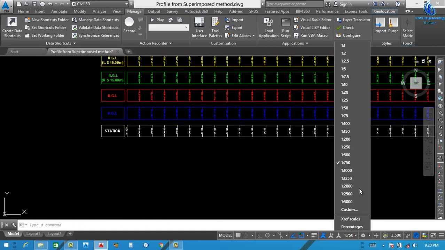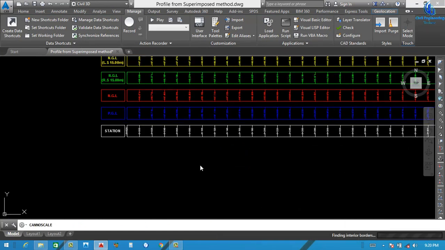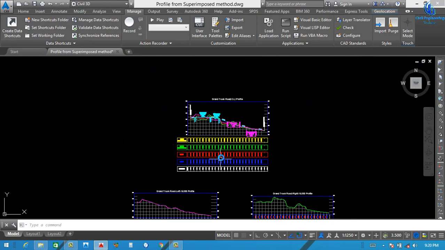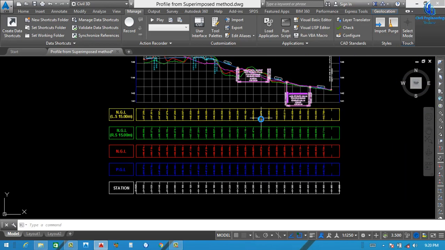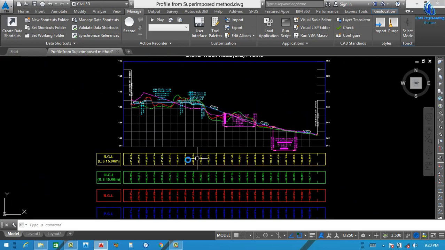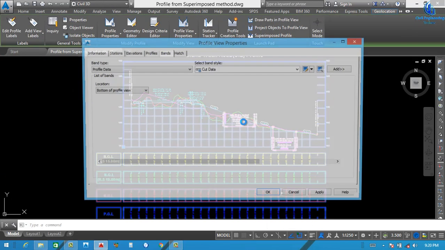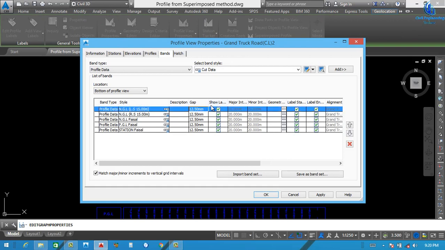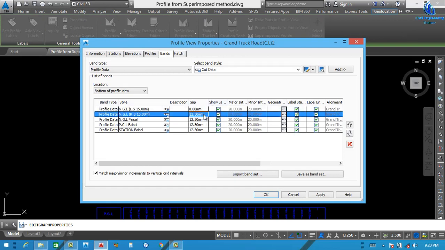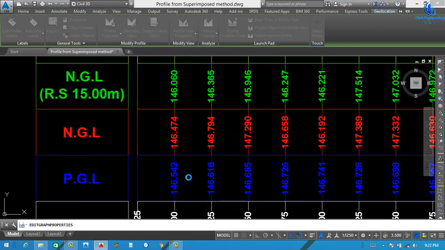If you want to increase its size you can also do it here. So the band is looking better. I just want to give some adjustments to this one. So you can see here we need 0 0 0 0 0. Okay, apply, then okay.